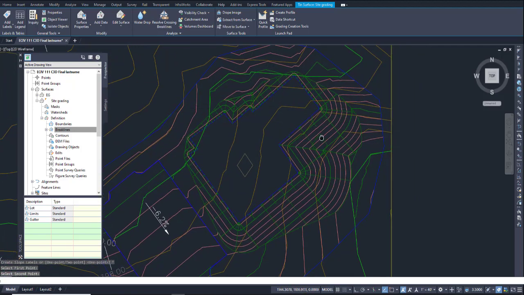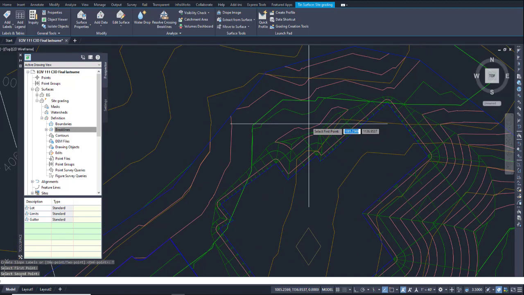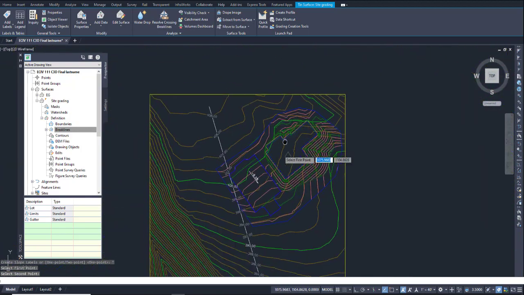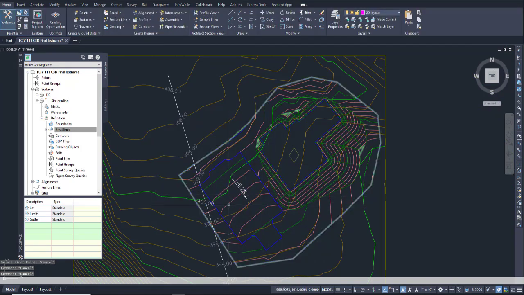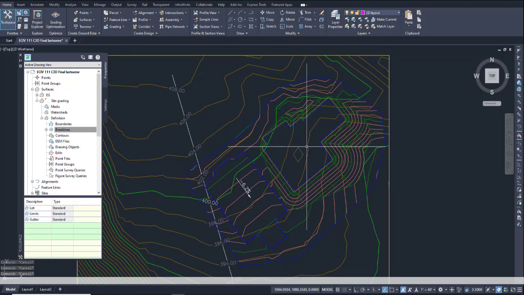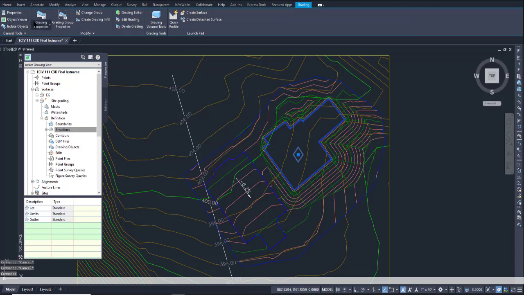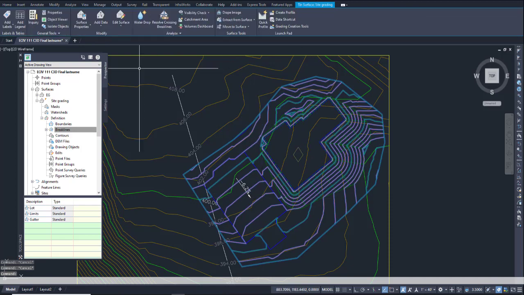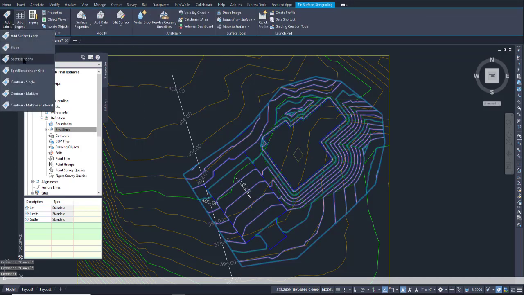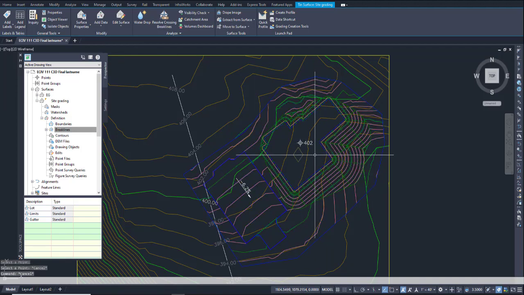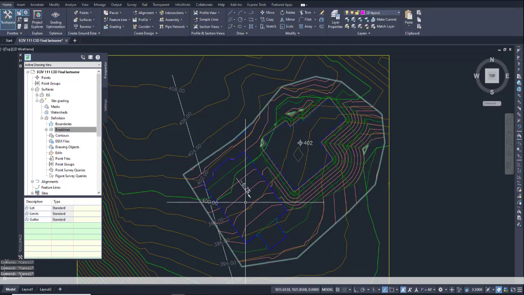I can check slopes around here. I can check what those are. But that's particularly what I want to check. I want to check what my parking lot's doing there. So that's all good. I can also establish, let's do a spot shot right on here. So I'm going to click on the surface, and I'm going to add a spot shot, and just so it establishes my finished floor, and that's 402. That's perfect. That's the finished floor elevation there.